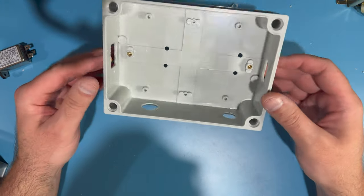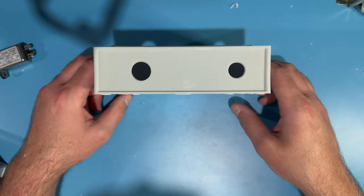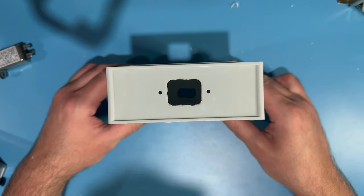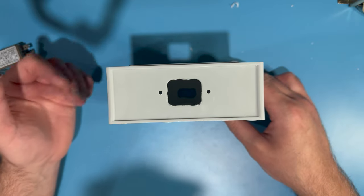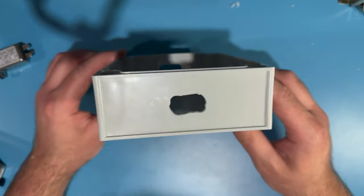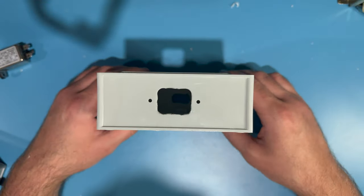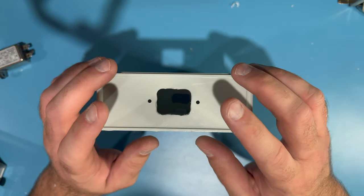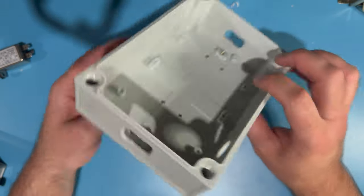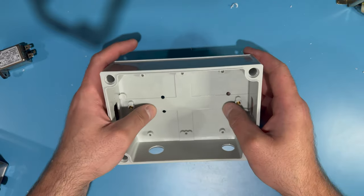All the holes are drilled in the enclosure — not quite perfect, but it's going to work just fine. On the front side we've got holes for the power switch and fuse. On one end, the hole for the power socket with the line filter. On the other end, the hole for the Molex plug. One thing I forgot to mention: you also need standard drill bits — 1/8 inch for the bolts holding the power socket, and 3/16 inch for the bolts mounting the isolation transformer.